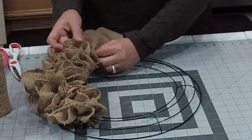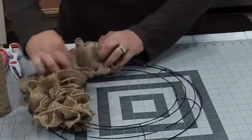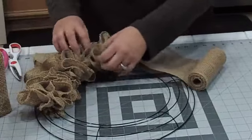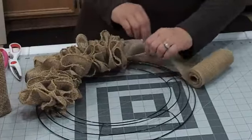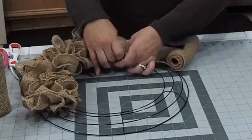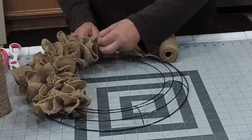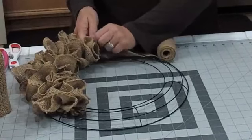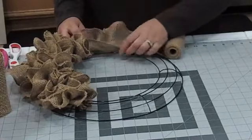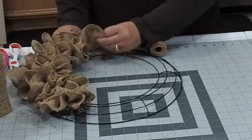So we're just squishing, pulling, and squishing. So I'm going to jump again to the next section. So here's where I'm at, just like so. So you go back underneath, like this, and you're going to pull it back up towards the top. I'm going to try to even these out as best as I can. So it really just kind of wrinkles around this section. It kind of does. And then you're kind of playing with it a little bit because there's a huge wrinkle in it, because you're trying to even up that one section.